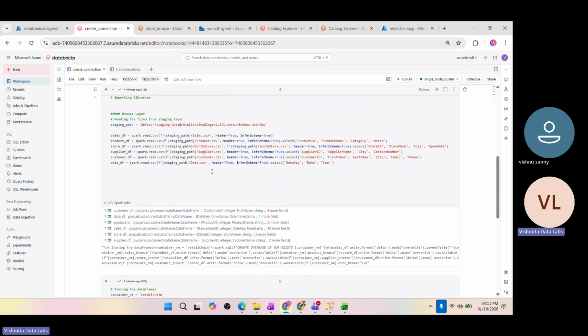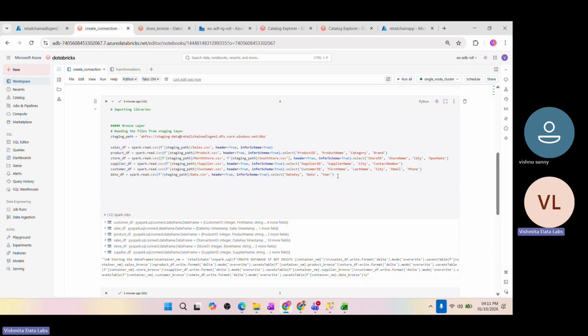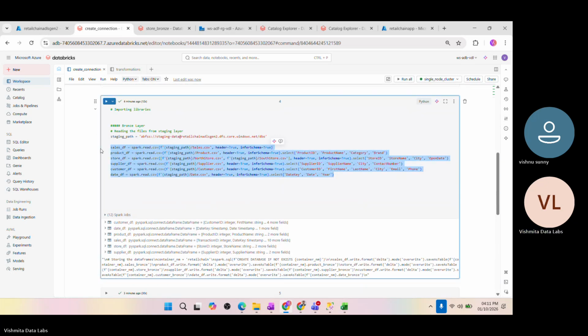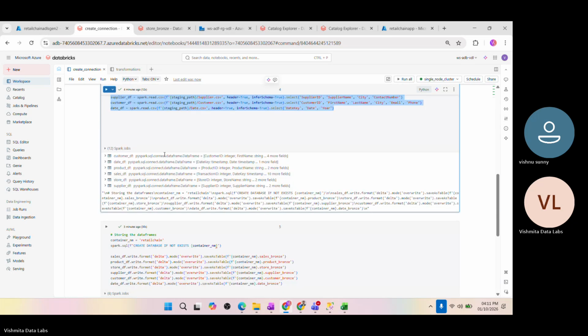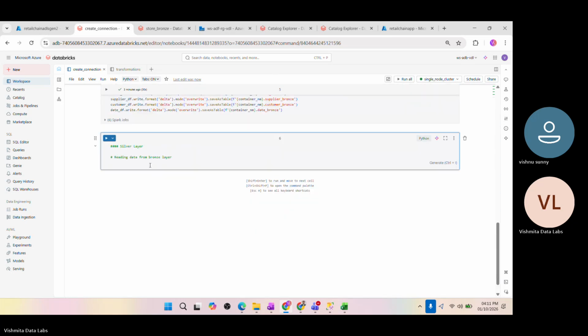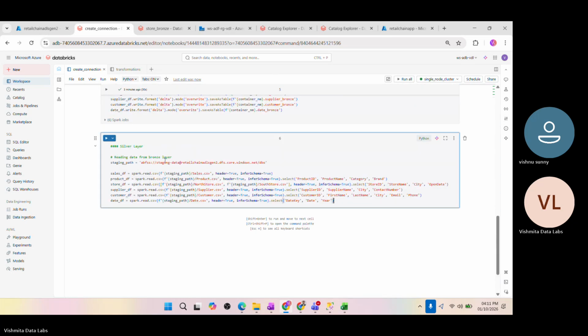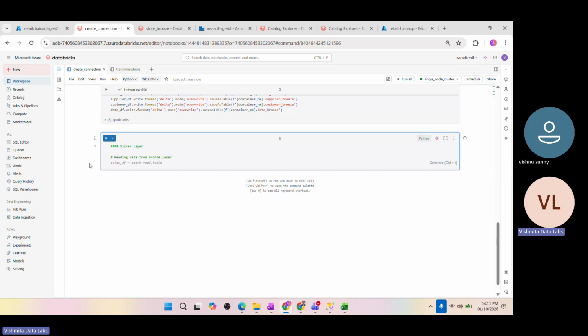So what I will do, copy this. No, staging path we don't need. And also this is not CSV, right? This is a table. Okay, fine.